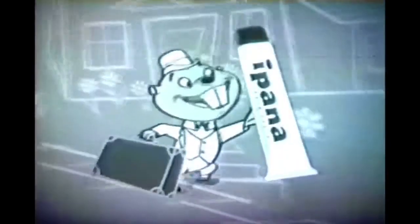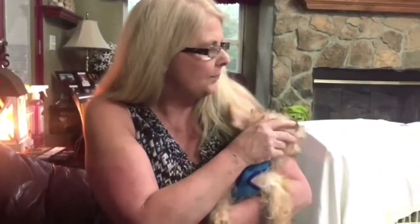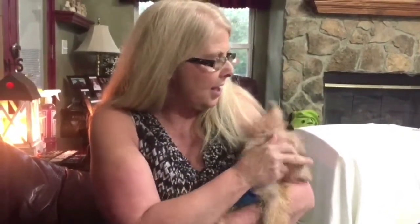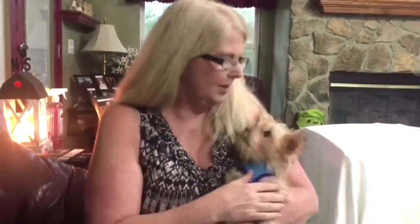I want you to really start out with your finger going into the mouth, and you're telling them "brush teeth," but the other thing is you are massaging their gums to let them know it's a good experience. Brush, brush, brush. Here's the new toothpaste with a brand new flavor. It's dandy for your teeth. Let's brush your teeth. Good boy. Yes, good boy. It doesn't take long, it's just teaching.